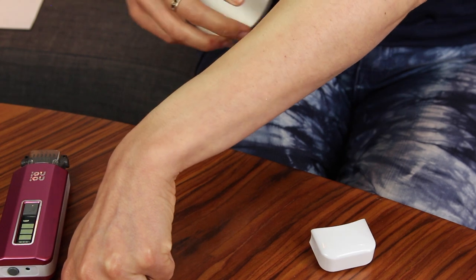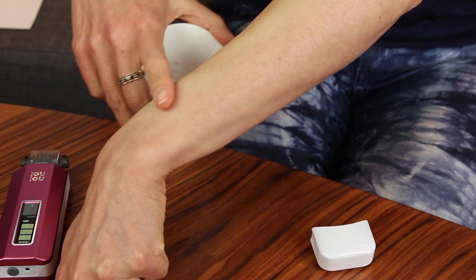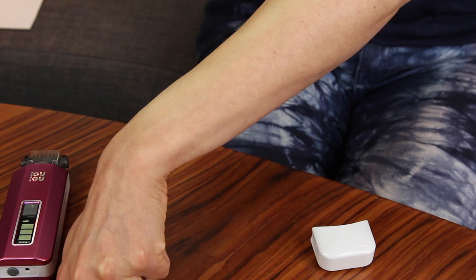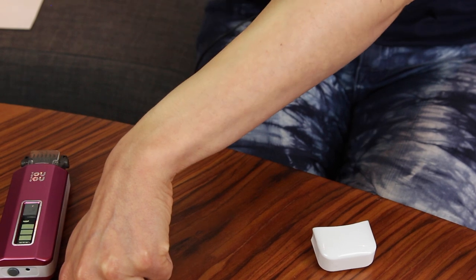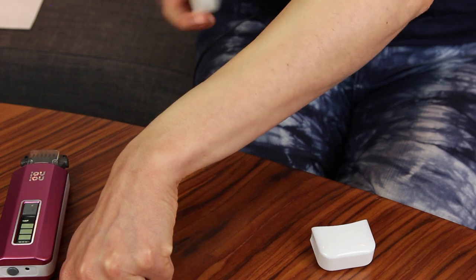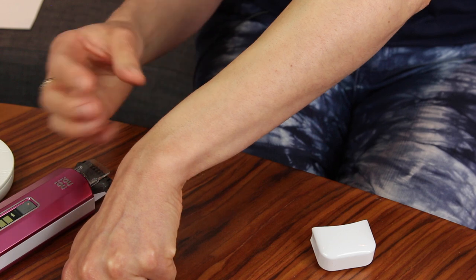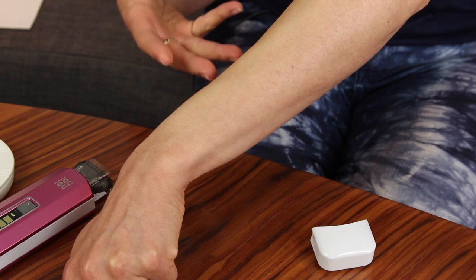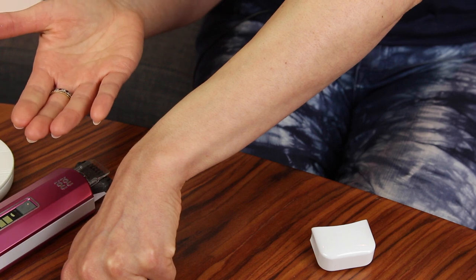The hair on my arm being lighter and probably a bit finer, the Nono works perfectly on — this has literally taken off all the hair on my arm. On my legs it's a different story, because I'm shaving my legs, the hair is coarser, there's stubble. So I've been using it on my legs for a couple of weeks and I've still got stubble there, and that's going to take a good bit longer. The makers say you use this two to three times a week — so when the hair starts to grow back, you go back over it. You're going to carry on doing that for at least a couple of months, and over that period of time you should see the hair growth start to slow down considerably.